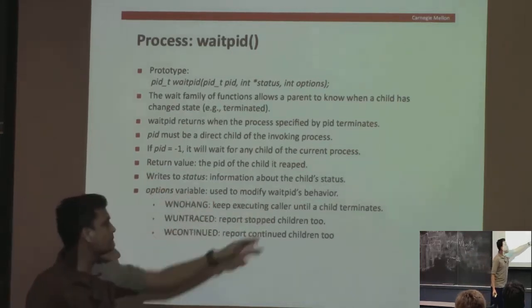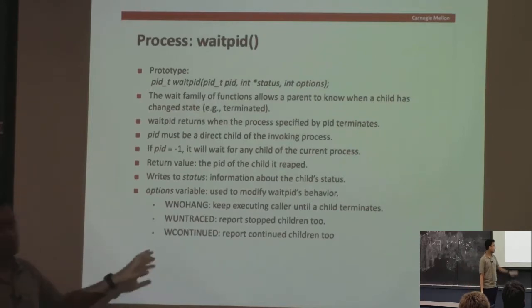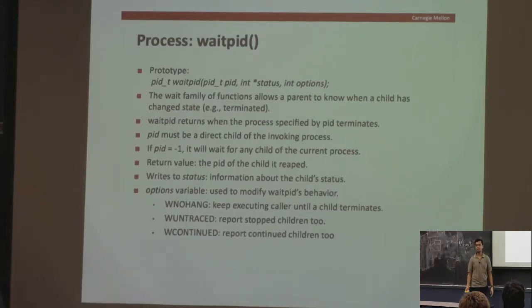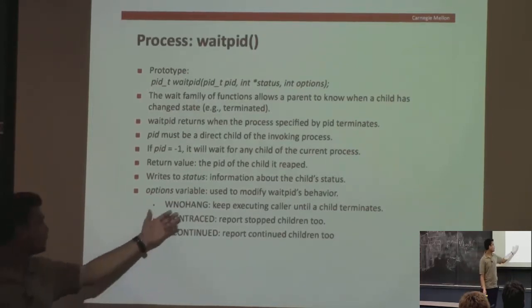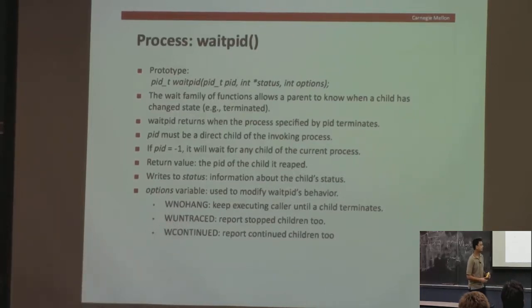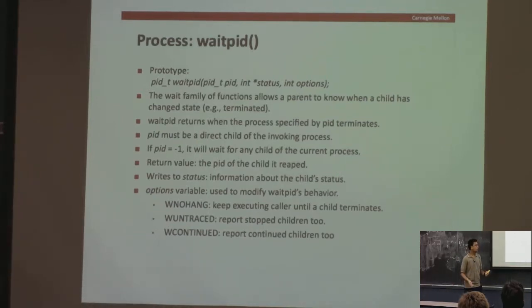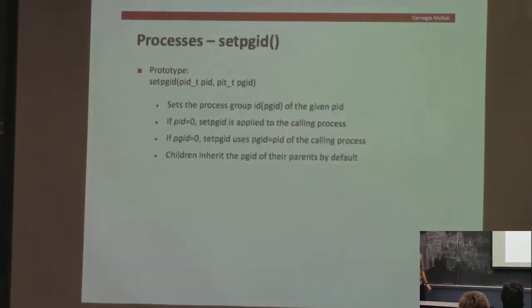And the options are different possible options that are available. For more details of this you can read the textbook, which has all the details of different functionalities, all of which is not exactly needed for us in the shell lab. Some of the key ones are WNOHANG, which returns immediately if no child has terminated, and WCONTINUED, which will say, do I need to report all the children that are going to continue as well? So these are various options that are used.